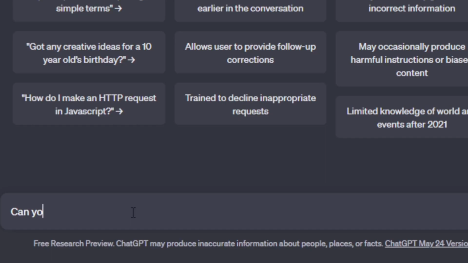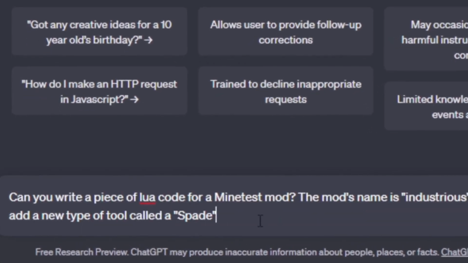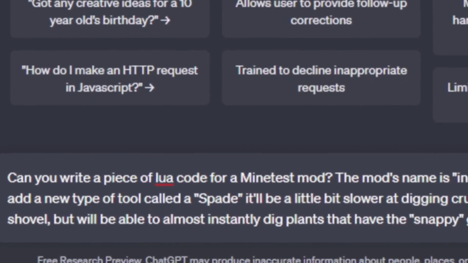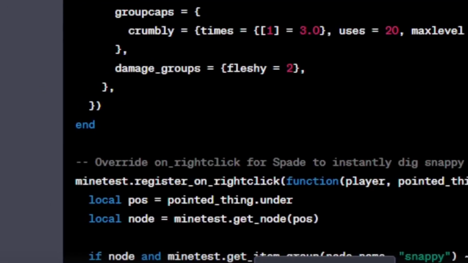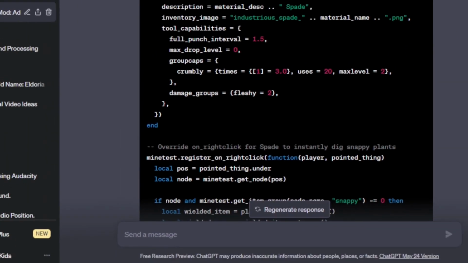I started off by explaining the situation, saying that I was making a Minetest mod, and I wanted a new tool that'd be a little bit slower than a shovel, but would be able to instant dig plants. Right away, ChatGPT sent me a huge string of code that was kind of like an API, where you just put in what material you want to register, and it registers it for you.